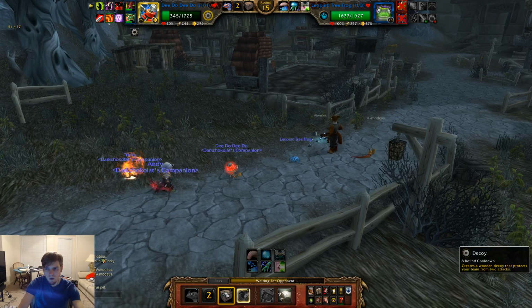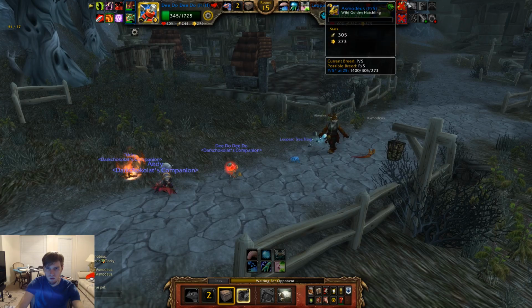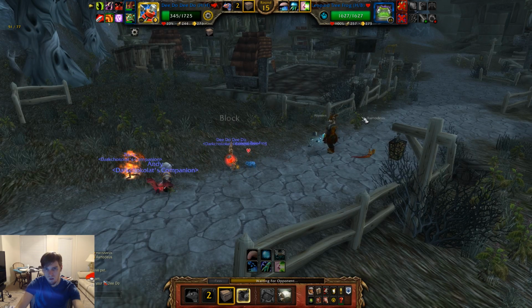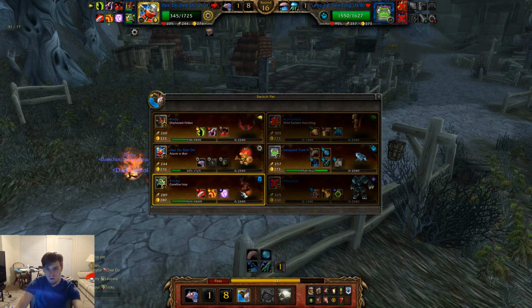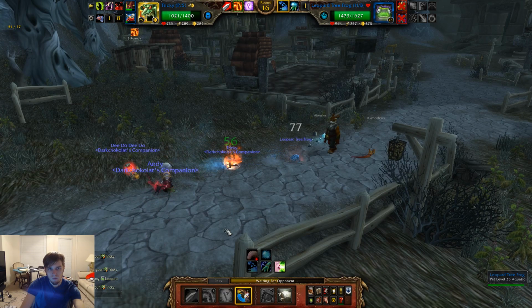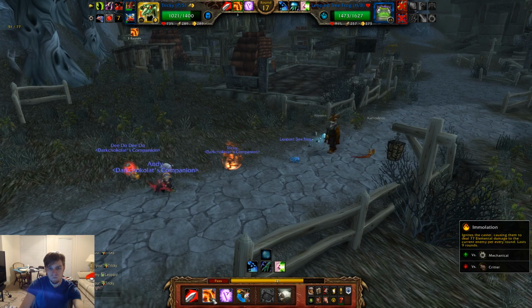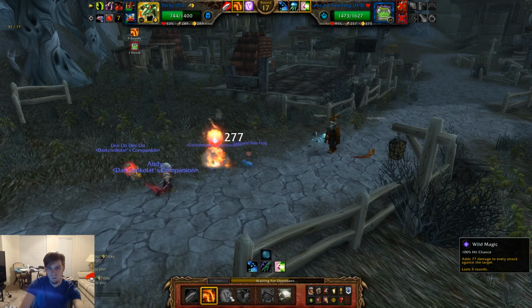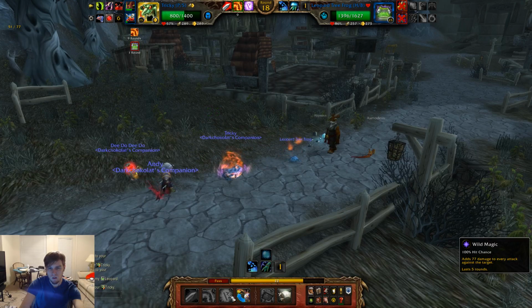Let's go ahead and throw up our decoy. Fortunately, this guy had super slow pets, so my mechanical is faster than his whole team. Alright, I want to say my best bet here is to go ahead, bring in my Core Fire Imp, throw up Immolation, throw up Wild Magic, and start stacking some dots on him.